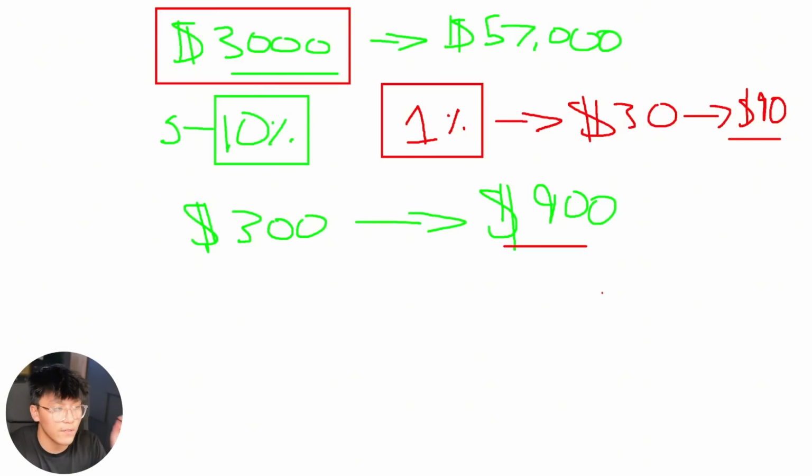Whereas if you trade, for example, with $3,000, if you need this money to pay your bills, to support your family, right? It's going to be a lot harder for you, emotionally speaking, to turn that $3,000 into, let's say, however much money you want it to, because you need that money. You're trading with money you can't afford to lose. In my case, it didn't matter if I lose the $3,000 because I'd still be fine. So in this case, I was able to risk the 5 to 10%. So I was able to make that $57,000.